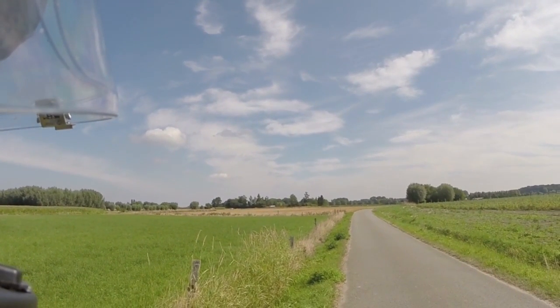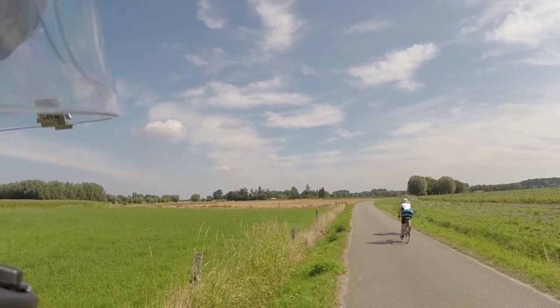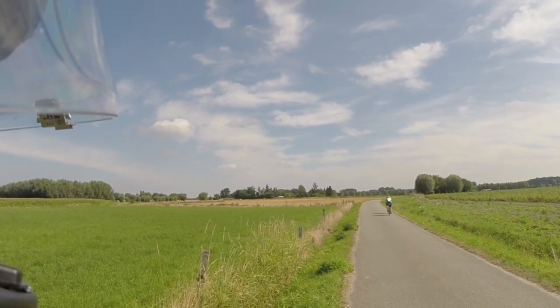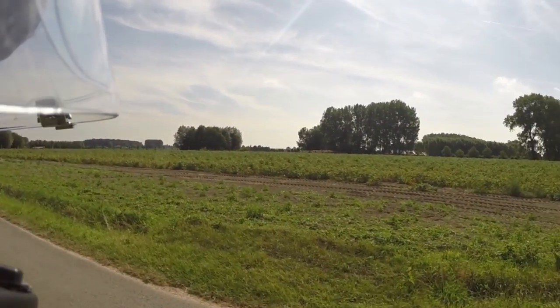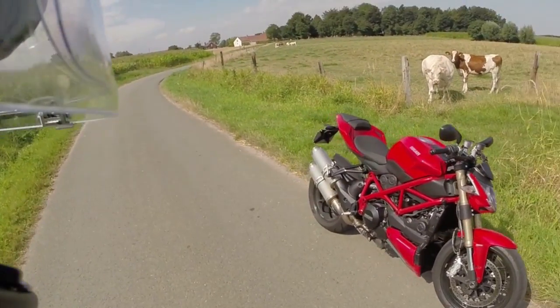Open roads, Belgium, bicycles. Anyway, we're not here for the bicycles. We're here to review the Ducati 848 Streetfighter.